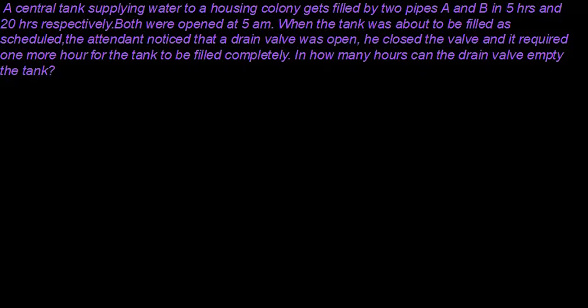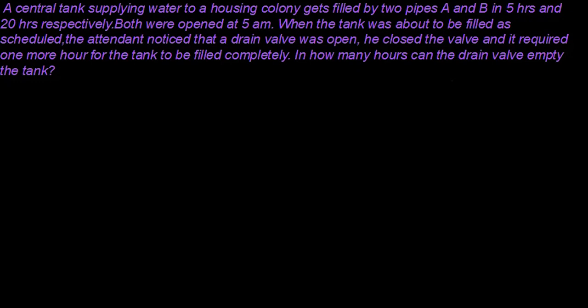So a central tank supplying water to a housing colony gets filled by two pipes, A and B, in 5 hours and 20 hours respectively. Both were opened at 5 o'clock when the tank was about to fill. As scheduled, the attendant noticed that a drain valve was open. He closed the valve and it required 1 more hour to fill the tank completely. In how many hours can the drain valve empty the tank?